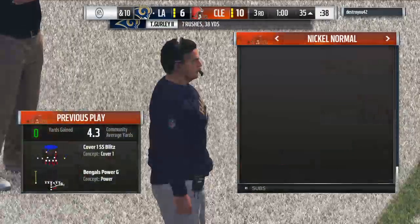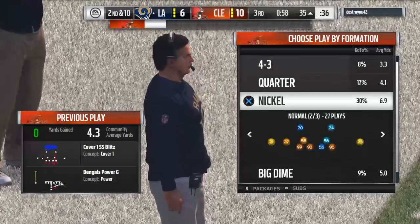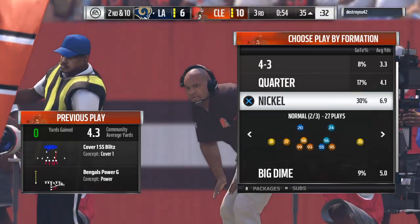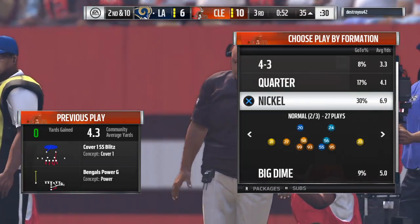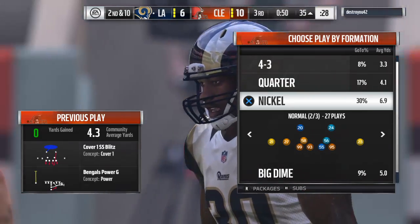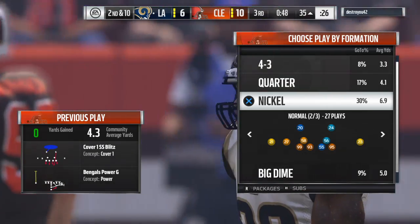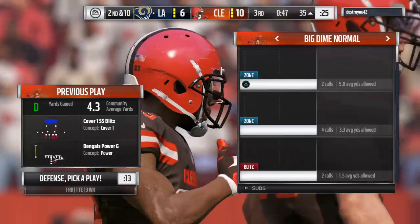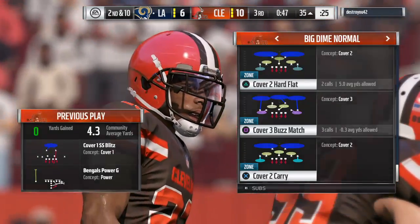Officially no gain on the play, and it's second down. Nice job there defensively to clamp down because really they've been on their heels this drive. Agreed, and they really needed that one for confidence, just to feel a little bit better. But I don't know if I would be daunted by them stopping me on one run. This drive has gone pretty well. I could come right back at them.